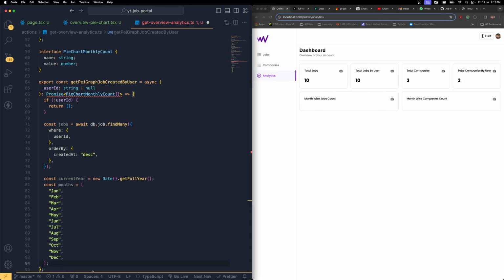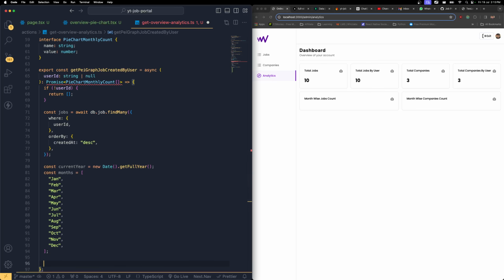Now we need to initialize the result array with all the months of the current year. This is what we are trying to do now.